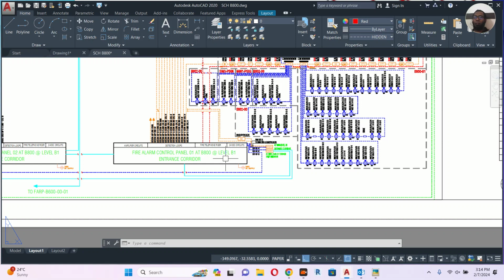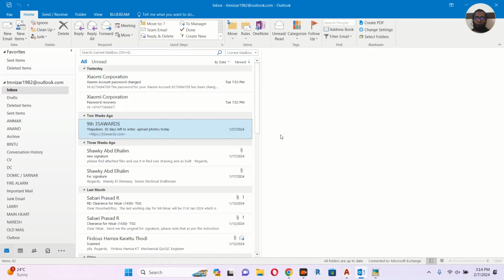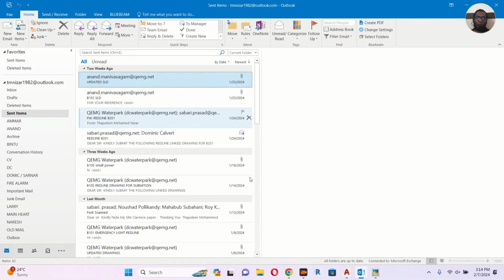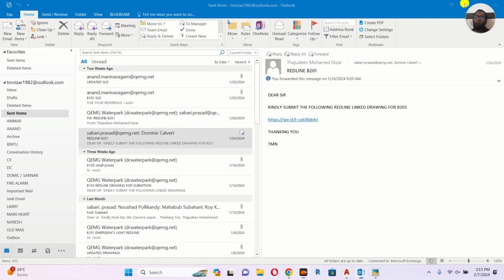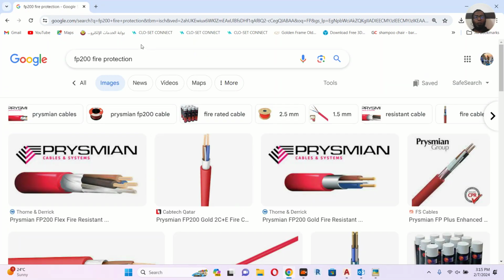So the cause and effect matrix means, in case of fire, what should happen? They have one list. I think I have one. Let me check. Okay, I don't have it. Let's go to Google again.